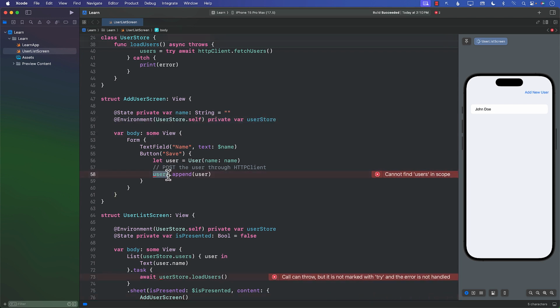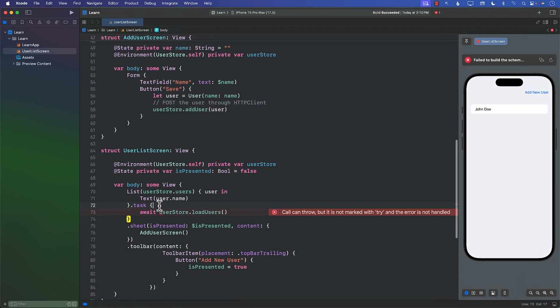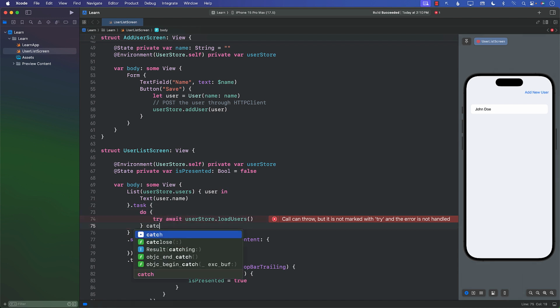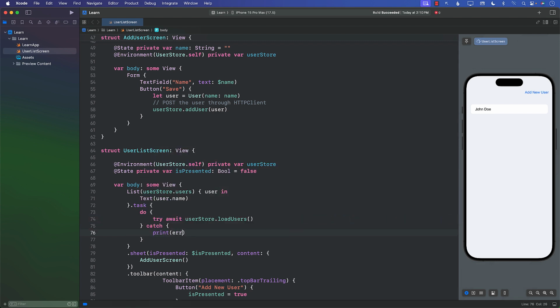And if they want to append it, user store dot add user and then user. And over here, I guess we have to use try and catch and all those things. You can create a separate function if you like that. That's perfectly fine too. There we go.